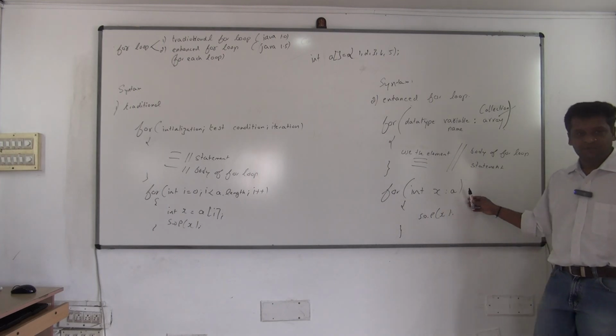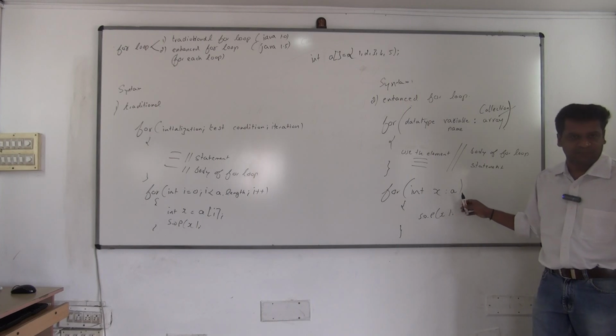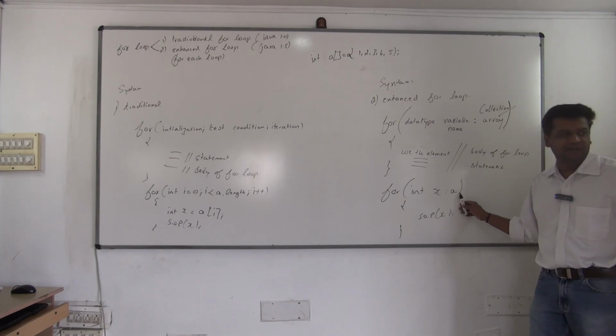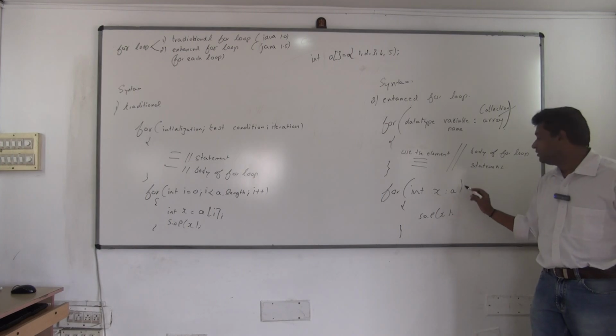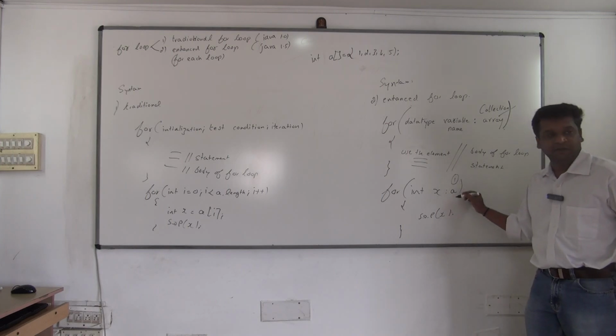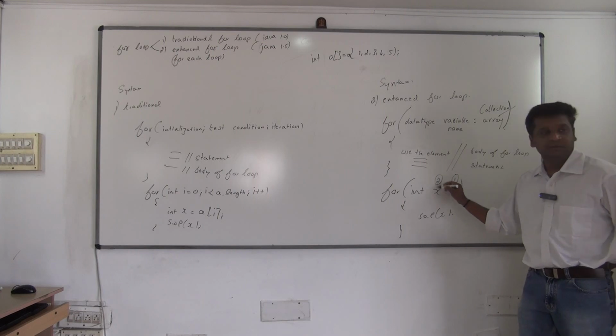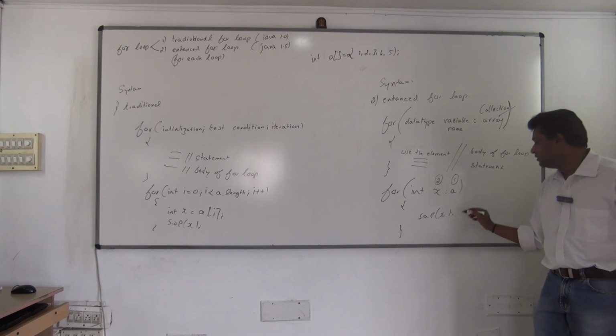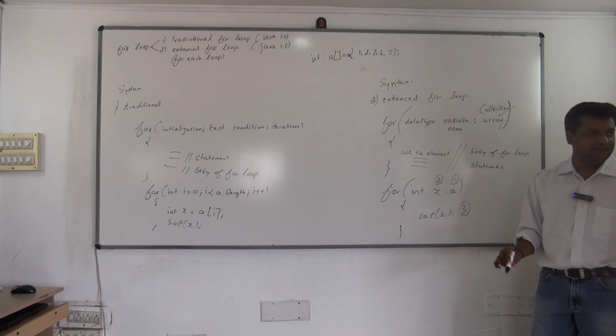How does it work? The looping starts off. First, it will retrieve the element from the 0th index. Automatically, implicitly it will be doing it. It will retrieve the values from the array. That will be stored into which one? X. And you can use it. This is the for loop block now. You can go on using it. You can write any number of statements. Third, the statements get executed.